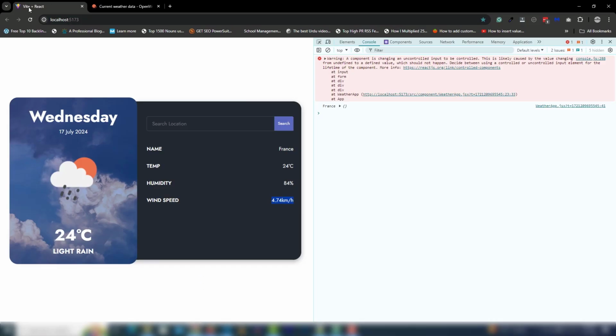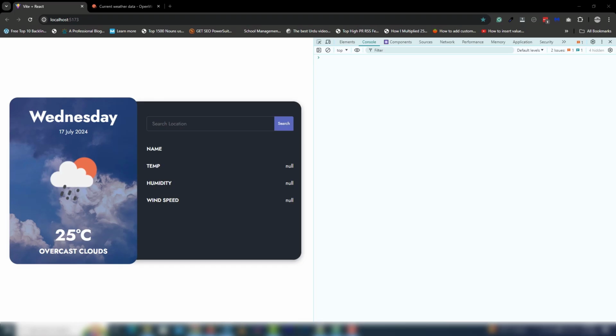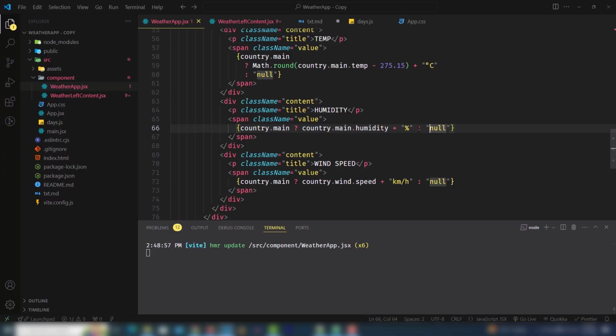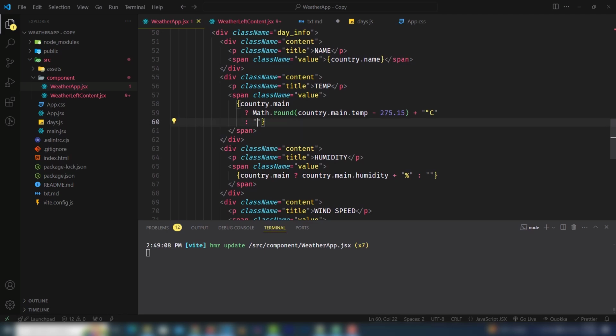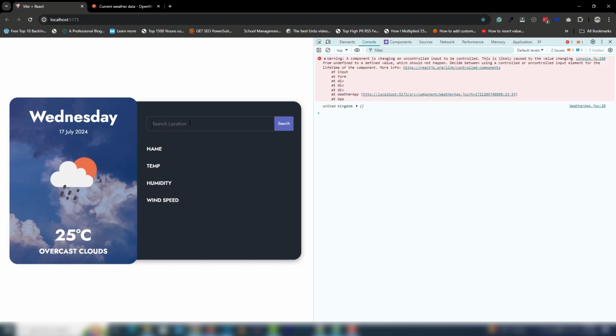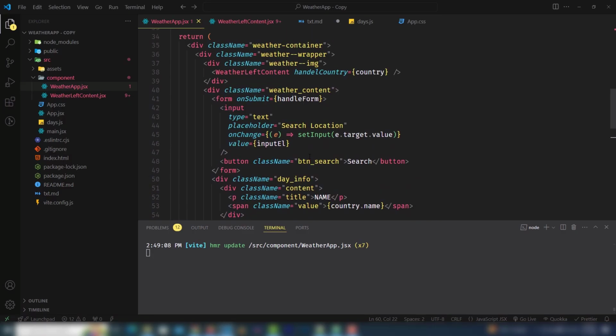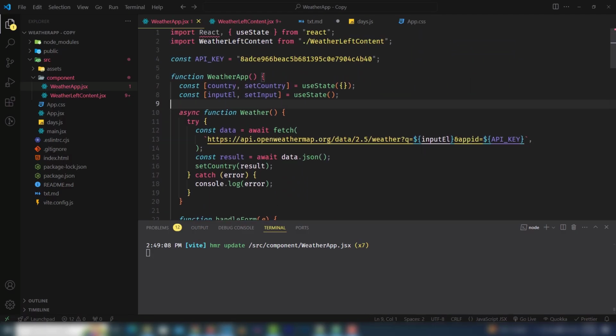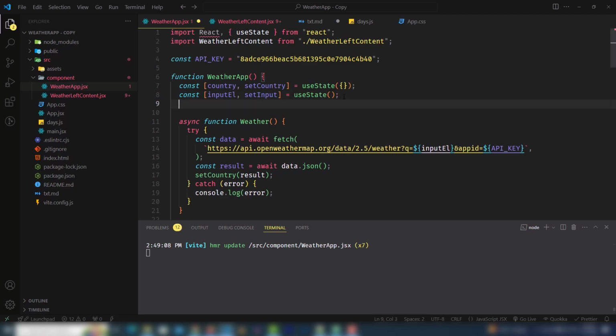Let me try null. Okay, but I will use this one. Let me try it. As you can see, so let me add it, United Kingdom. Look at that. So this is our complete application. The last thing I'm gonna add is error handling, right? So a very simple way to use the error managing by adding the errors.